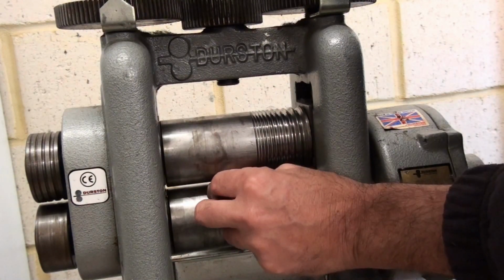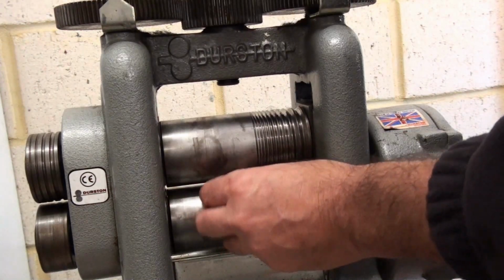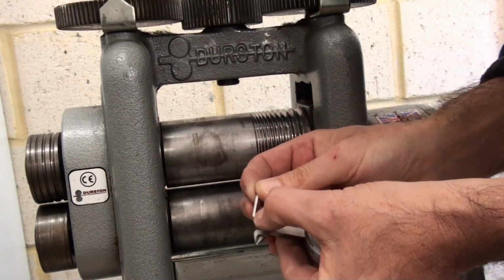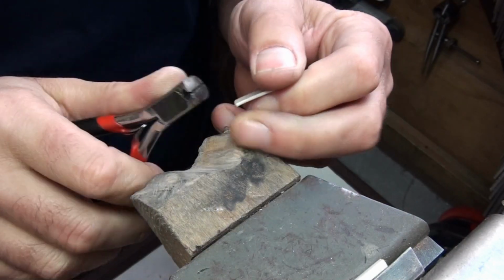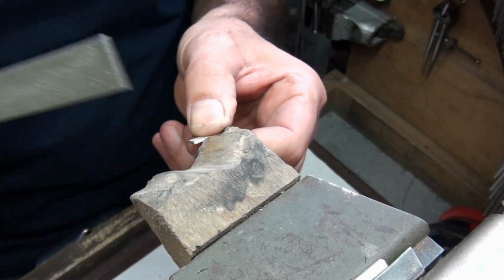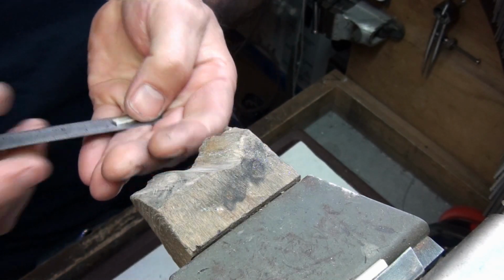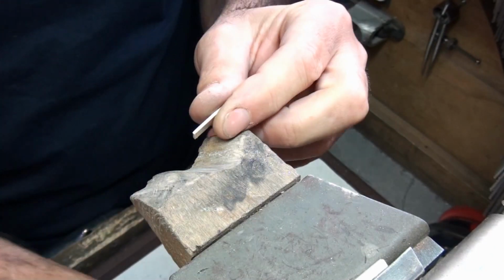I've annealed both pieces, and I'm going to now roll the smaller piece till it's around about 1.4mm thick. I've annealed the piece again, and I'll just snip off the very ends to flatten them. So take off only a very small amount and just file them flat. And I'll just do a quick check on the length of this. I've got 26mm.